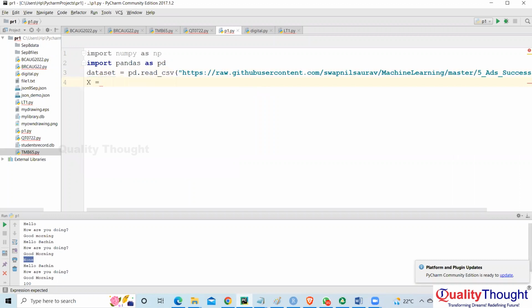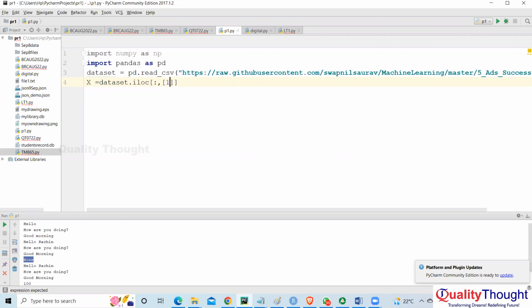So the pre-processing steps, right? Everything is exactly the same as what you would do in a regression. So X equal to dataset dot iloc, all the rows, but we don't want the first one, user ID.